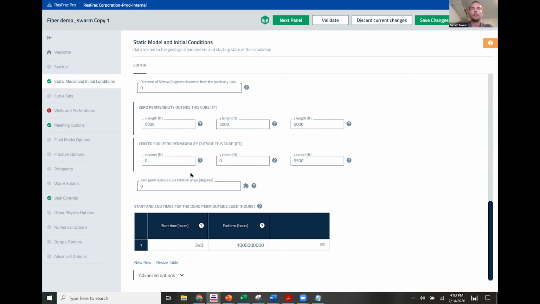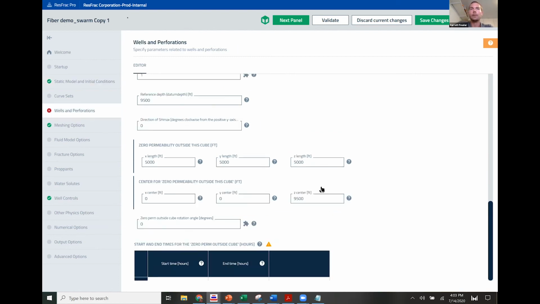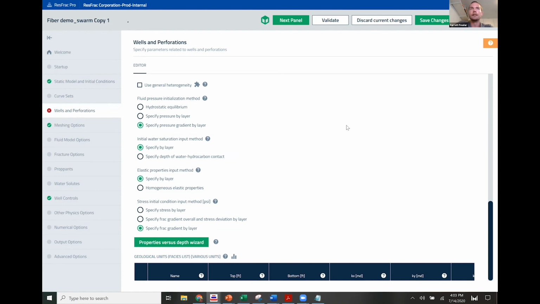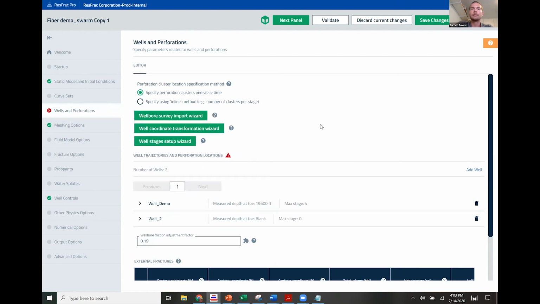And then what that will give me is my well will originally only have access to that initial 5,000 feet, 2,500 feet on either side. And I could have the zero perm cube end at 17,000 hours. And then when I drill my new well, it could be accommodated in that area that I have just unlocked.